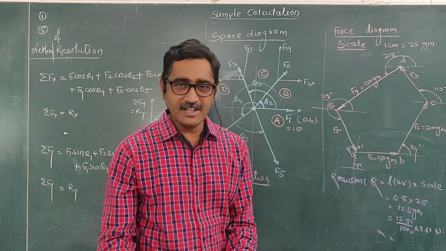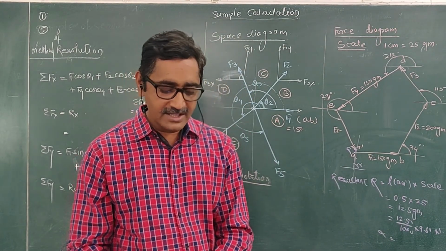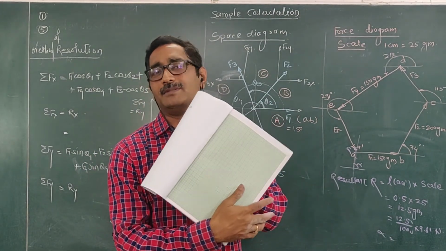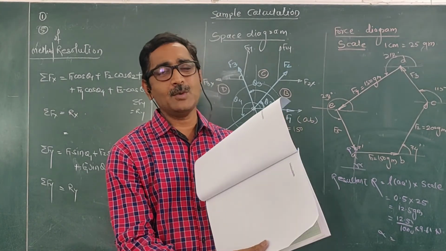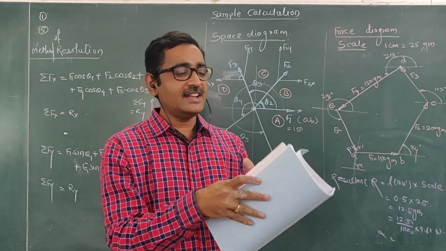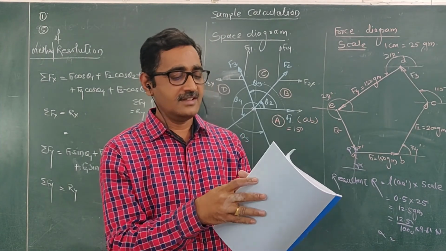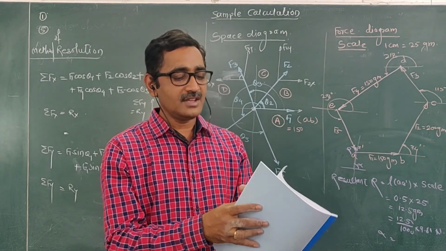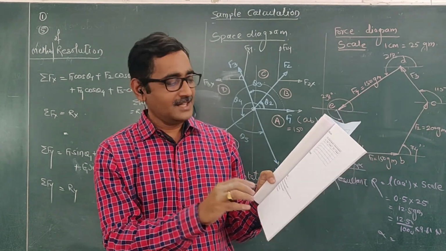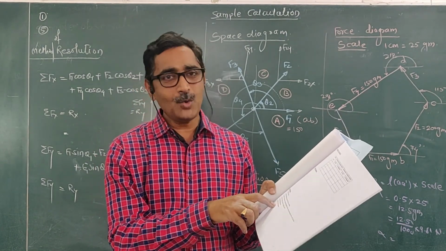In the journal which will be provided, there will be a graph paper, so you can plot it on the graph paper. And these are the spaces provided for the calculation. So this analytical calculation you can do here, and at the end you have to write down the result table, conclusion. And some discussion points are given.